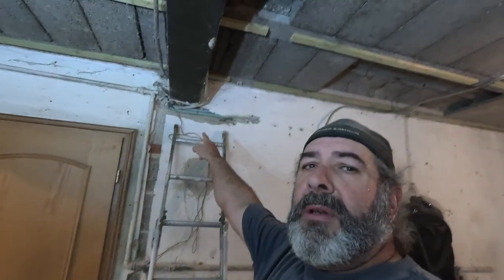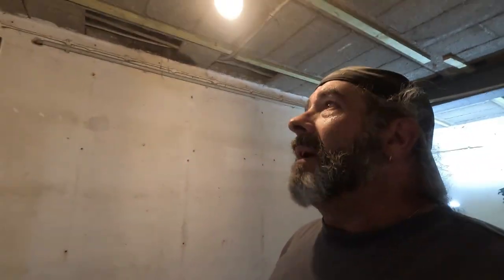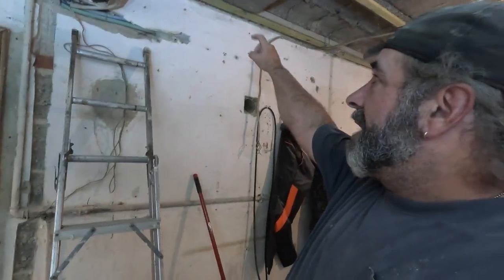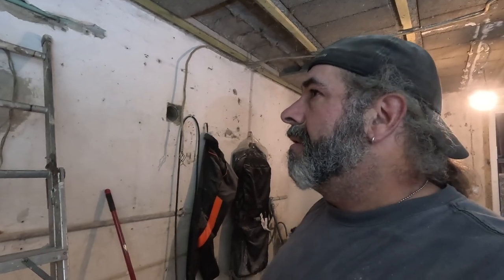So one of the things I will end up doing is chasing all those wires. I'll chip the plaster off the wall like I've been doing. If you look, you can see I started here at the beam and I started working my way across. Well, I'll have to chase them and see exactly where they go. My best guess is, I really don't know how this ends up over here. So maybe it runs through the wall. I don't know. I'm going to have to, like I said, chip the plaster and chase the wires. It's real easy with the air hammer. But yeah, it was a shocking discovery, to say the least.